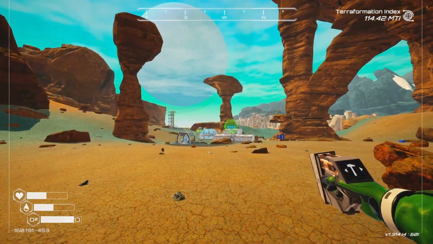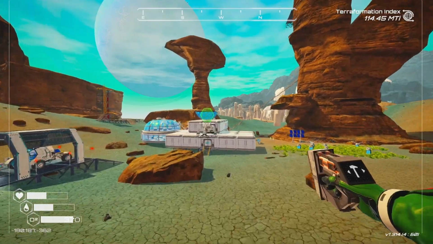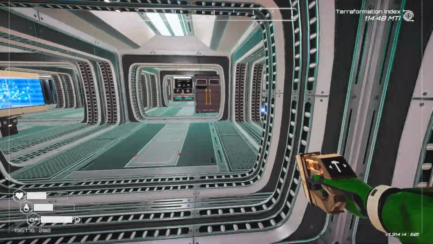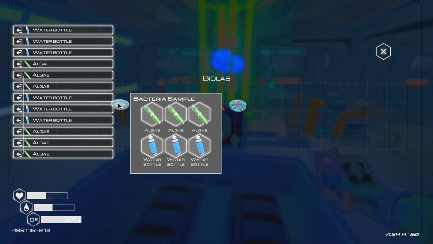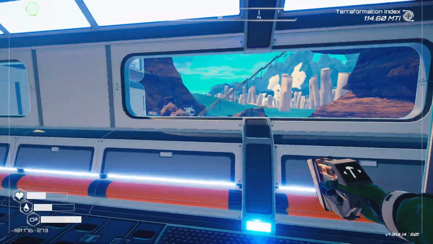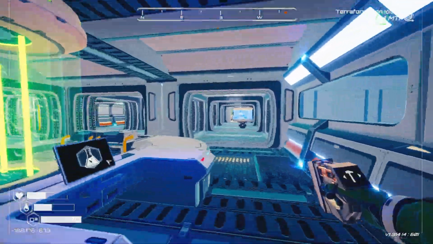The reason I need the water is because of the bacterial sample. That's what it was, bacterial sample. As a matter of fact, we're probably going to make some more here. See, if I go over here and I look at bacterial sample, yeah, that needs 3 water and 3 algae. So let's just make a couple of those. And you can see I have been busy, especially in terms of fertilizer. Oh, and let me just put these guys back in here. So this is my extra algae.